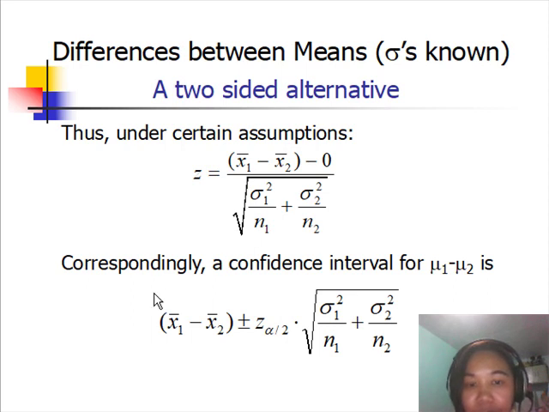Using a confidence interval, if the hypothesis value of your mean is within the interval, then we fail to reject the null hypothesis because it falls within the non-rejection region. Our hypothesis value of the mean is basically the value of delta. In this case, we set delta to be equal to 0. If 0 is within the confidence interval, then we fail to reject the null hypothesis, meaning the two population means are equal.